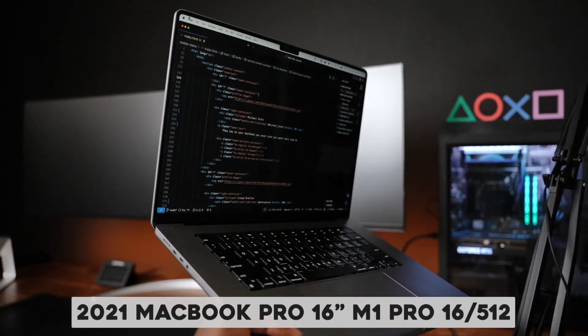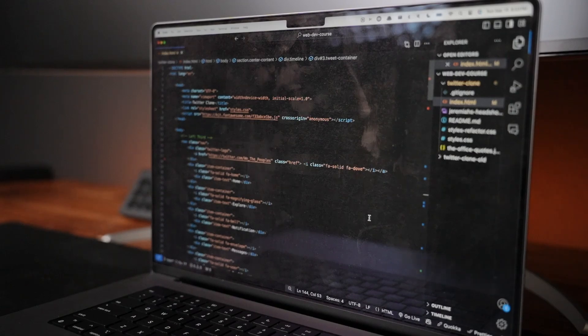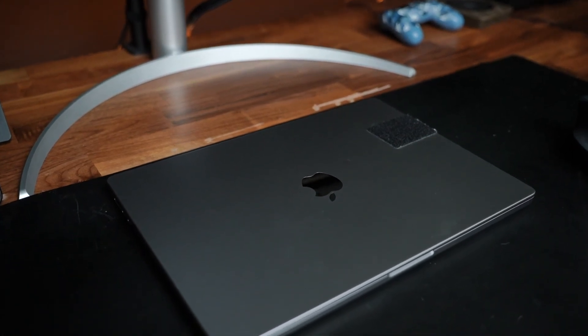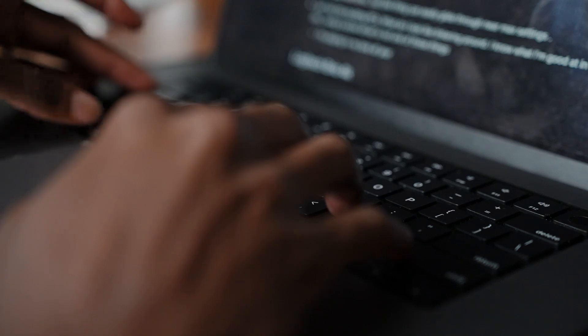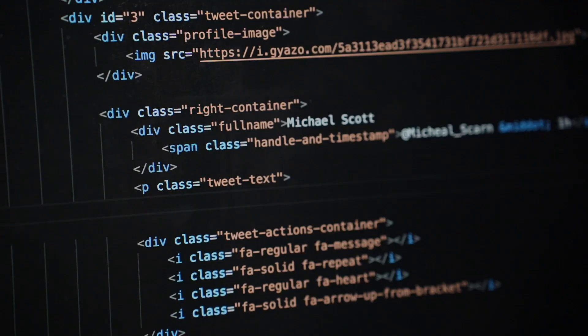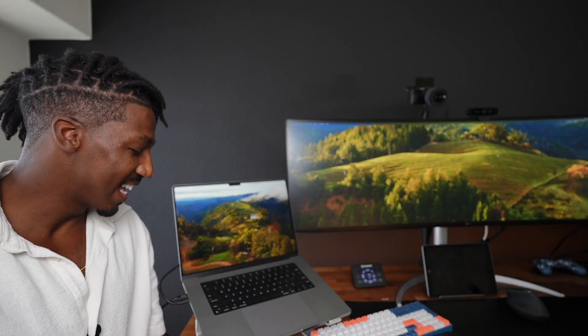Let's talk laptops. This is my M1 Pro 2021 16-inch MacBook Pro with 16GB of RAM and 500GB of storage. My desk setup runs through one USB-C cable — plug in and I'm up and running. I'm a base model guy and while 500GB might not sound like a lot, it's more than enough because typically when working on any project I'm working off external SSDs. These are Samsung T7 SSDs with really fast write and read times. Even at 16GB of unified memory I'm still able to breeze through web development, video editing, and writing strongly worded emails. It's been amazing but I'm probably going to look to upgrade since it's getting to be about four years old.